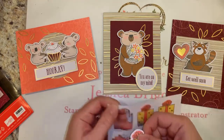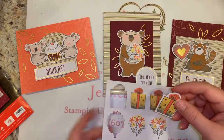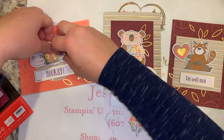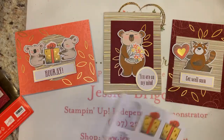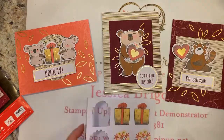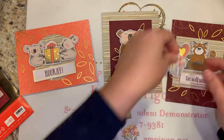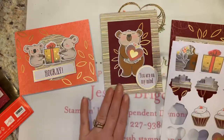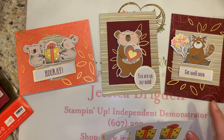So there's enough of them that you could design a card. So you could do the koalas with the present, and then the bear could be holding either a present or maybe a heart, and then the little panda could hold the bouquet of flowers. So they're totally interchangeable, mix and match. So I think that's pretty much what they were designed to do, that you could mix and match them.